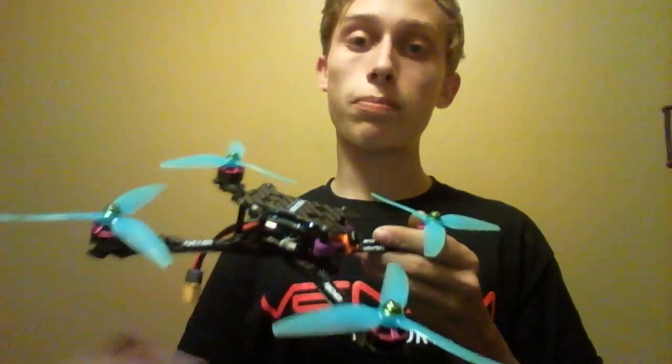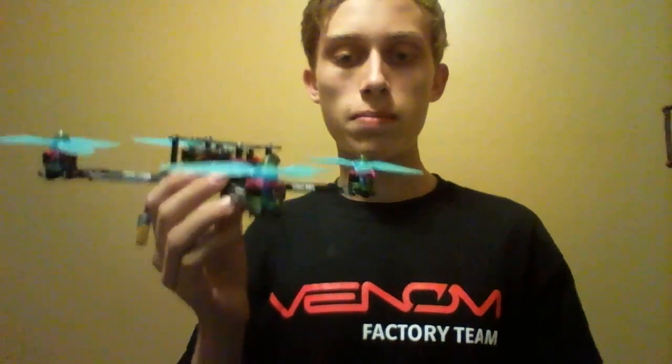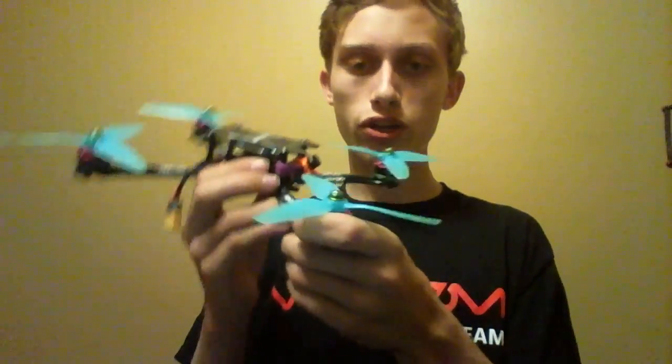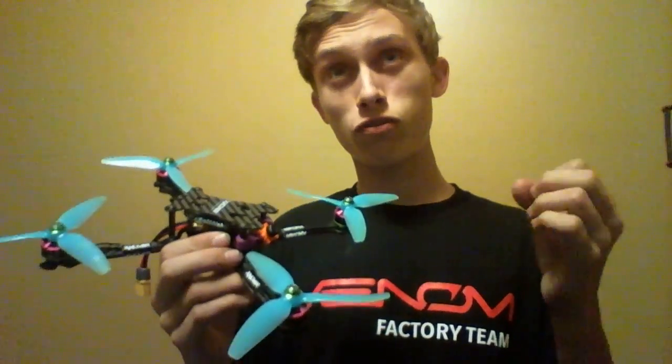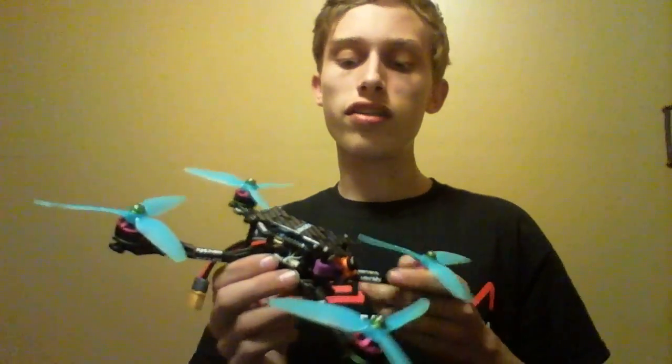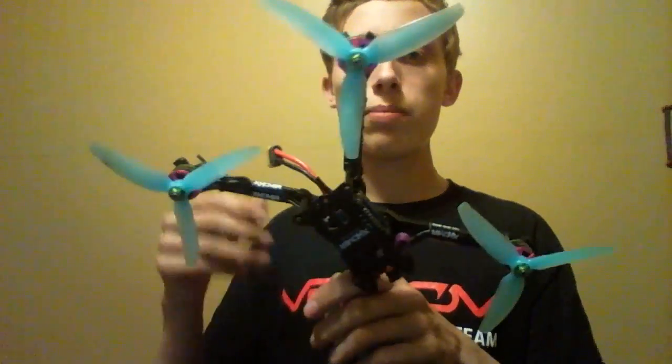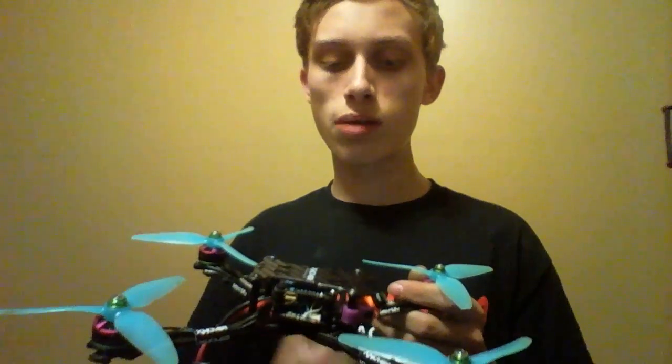Overall thoughts: love the motors. If you're going to buy them, put them on an ultralight quad — don't buy them expecting crazy flight times or crazy thrust; that's not what these motors are for. Also put the right prop on it. I've tried different props from Cyclones to race crafts to most of the HQs. The 5043 tri-blade has the best feeling in corners as well as thrust efficiency. Anything bigger than that with the high KV causes the motors to run really hot and not feel as good. The DAL 5050 Cyclone two-bladed version feels pretty good too, but I prefer the tri-blade. One con: the bolt pattern is the smaller one, so make sure your frame can accommodate 1806 motors — some newer frames don't, but most ultralight frames do.